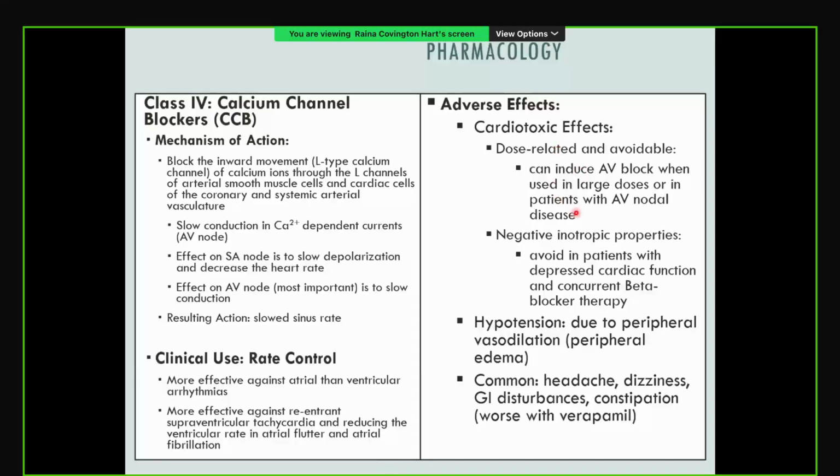Cardiotoxic effects. So when you look at these, the higher the dose, the more likely you are to see this happen. So again, we usually don't have problems with these drugs. These are our friendlier drugs that we use for several things. But as you increase the dose, you can see more cardiotoxicity occur. Avoid in your patients who have concurrent beta blocker therapy on board. Looking at your hypotension, potential for that to happen because I've slowed everything down. And then your dizziness, GI, all of that stuff, constipation, understanding that it's worse with verapamil. In your next block, you'll get into more detail with comparing the calcium channel blockers and seeing the effects of that.